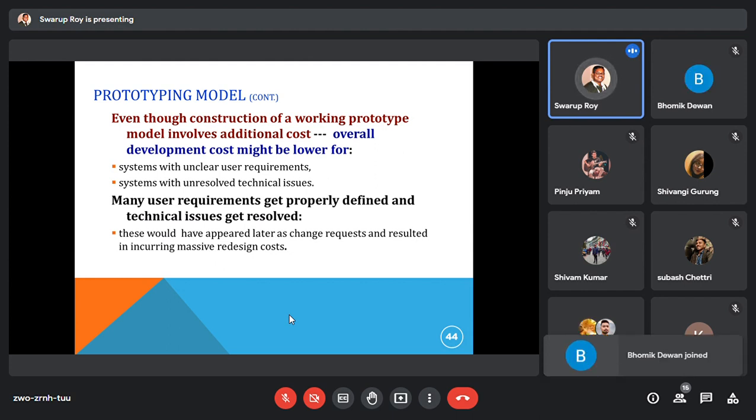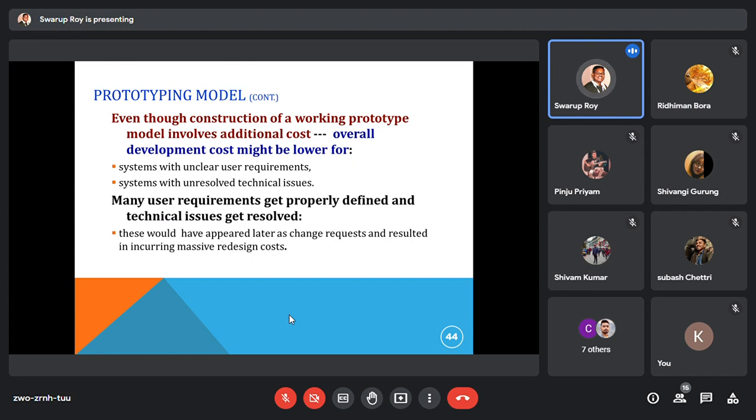Why is that? Because the prototype development incurs cost, but since it is a dummy, toy implementation, it doesn't require serious coding, implementation, and full-fledged design. Since it is very quick development and very quick design, the cost is not so high.